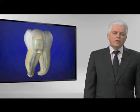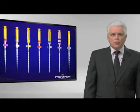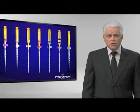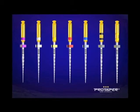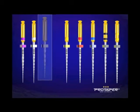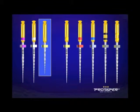Well, many of you have understood over the years that Ruddle, at least for the last decade, I've been out there advocating ProTaper. It's currently by far the number one system in the world, and there's an old expression, model success, success leaves clues. So we have this system taught in over 960 dental schools to undergraduates around the world, and it's primarily because in the fewest number of instruments you can get a preferred deep shape.